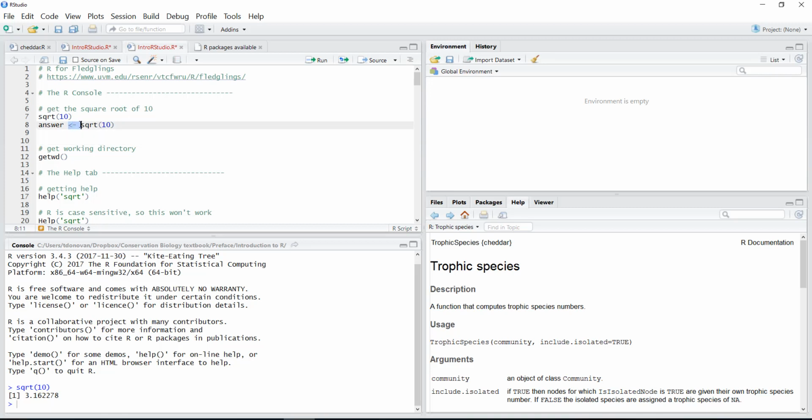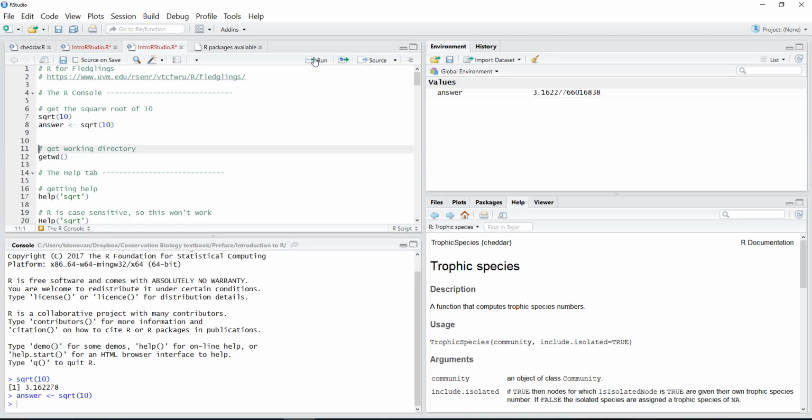So it's a fast way to make that symbol. So this is called an assignment operator, and so we are assigning this result to a new object called answer. So let's run that. And as you can see now, this object is called answer, and it's stored, we can see the value here, in our global environment.